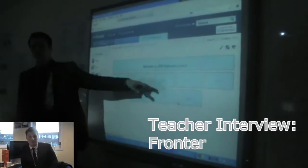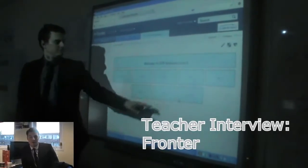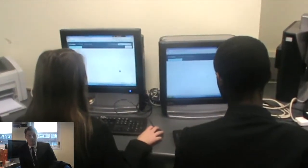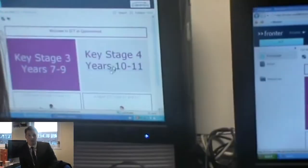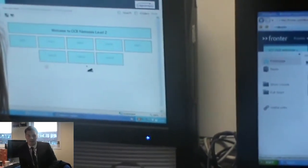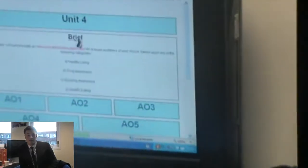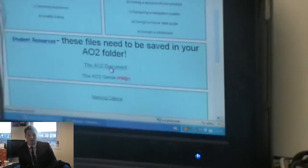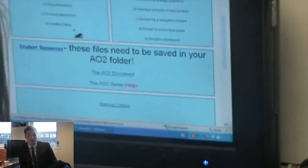Every student in Queensmeade School has access to FRONTER, which is the school's VLE. Lessons are regularly provided with resources using the VLE, which means students can access the resources at their own pace. This is fantastic for differentiating between SEN students who perhaps need extra resources and gifted and talented students who we can then provide extension tasks. One of the main benefits about FRONTER is that students can also access their documents and their work any place in the world with an internet connection, which means they can work on extended homework projects posted on FRONTER.